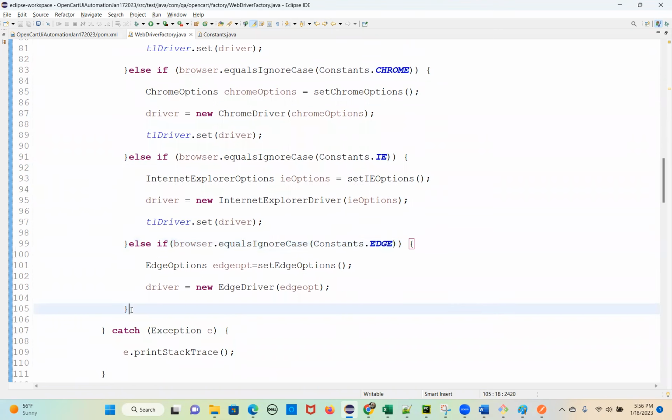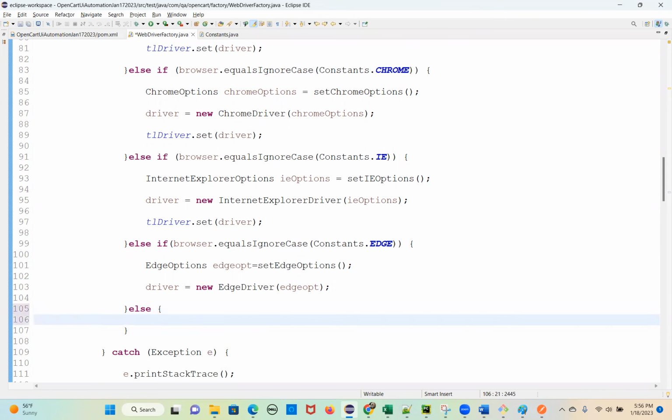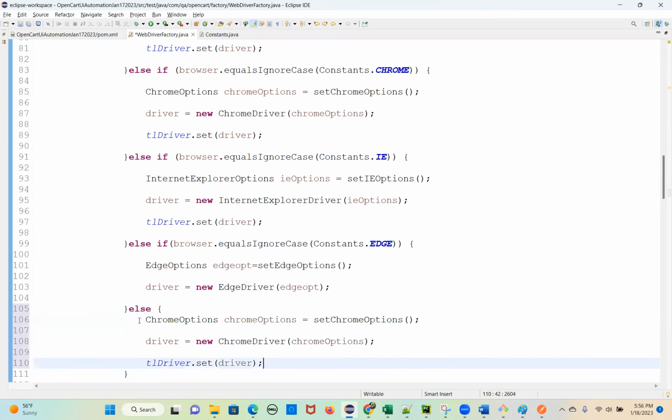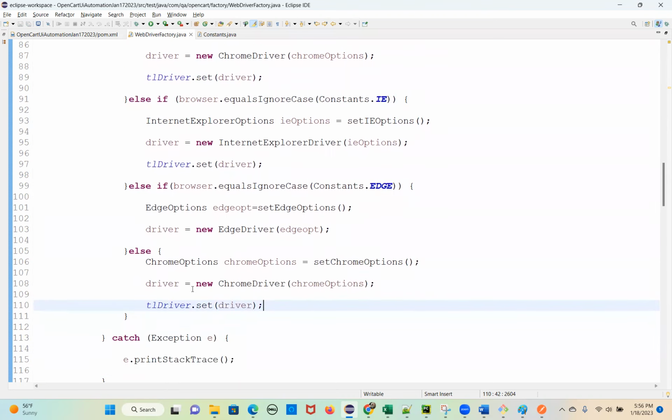And if you want to run in debug mode, for example, you want to run in the default browser. If no browser is provided, you want to run the default browser. So you can give another Chrome, I will give default. I'll give default Chrome. So this code I'm going to give it here. Even if you don't provide it, it will run the default browser. So I'm putting the default browser as the Chrome browser.